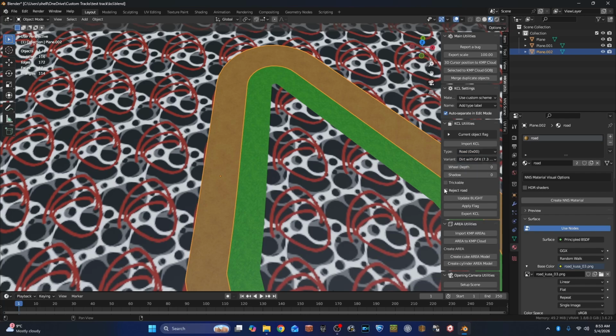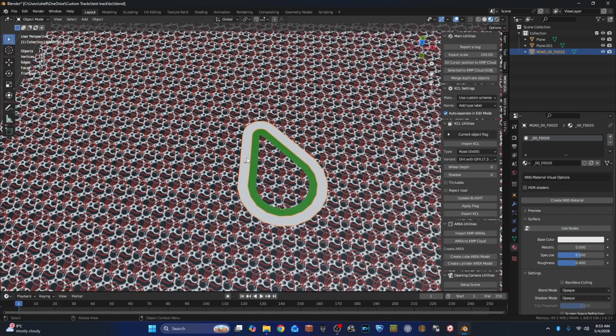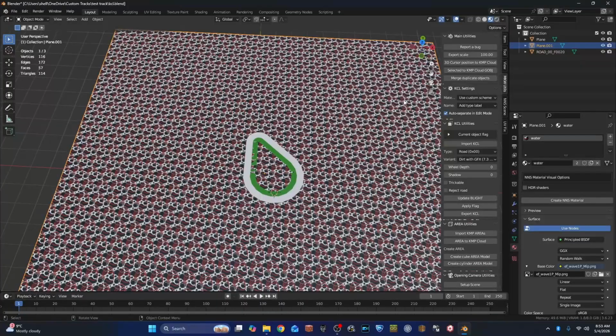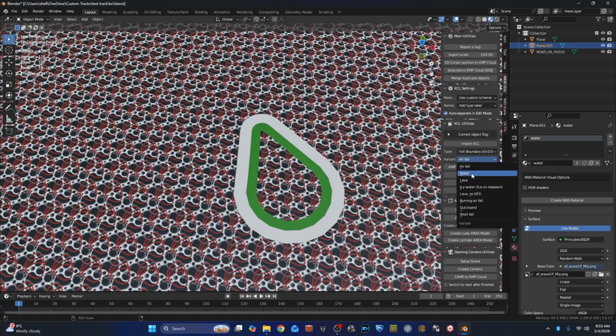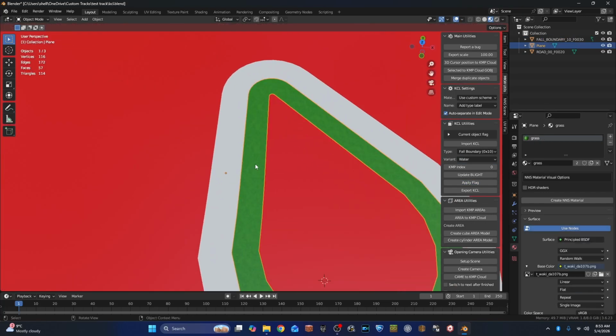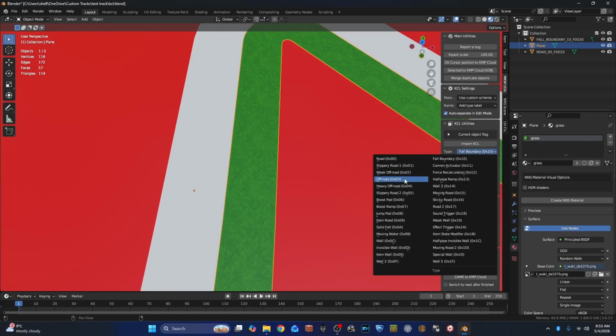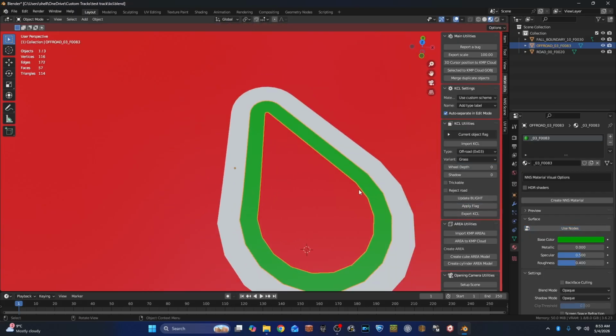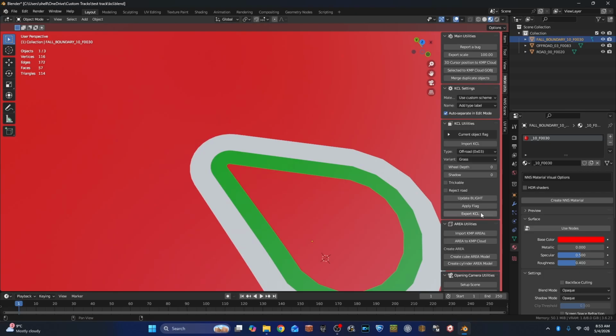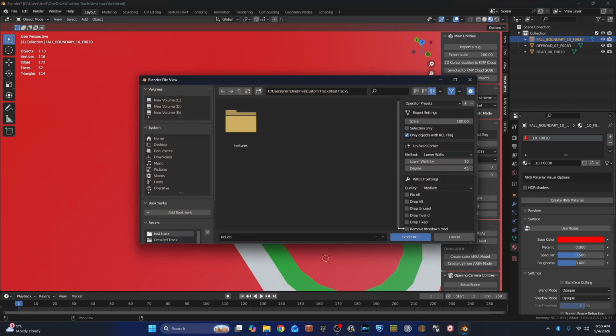We're going to have dirt with GFX. We're going to apply. And now we'll go to the water, and we'll have it full boundary, variant, water. And now the grass will be off-road, variant, grass. And there we go. And now we can just export that, call this course.kcl.